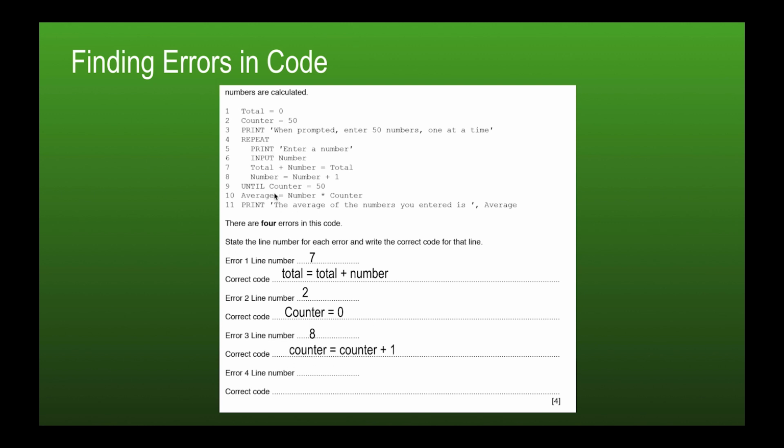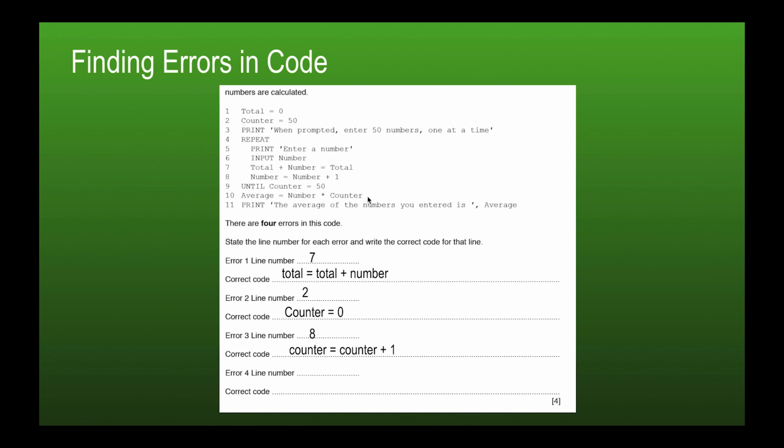This loop runs and everything seems to be fine. You can trace a full 50 values if you want, but I'm pretty sure we've got all of these and there's only one left. So let's look now. Average equals number times by counter. Well, we know how to calculate a mean average, I think. We calculate our average with a division of the number of items, not a multiplication.